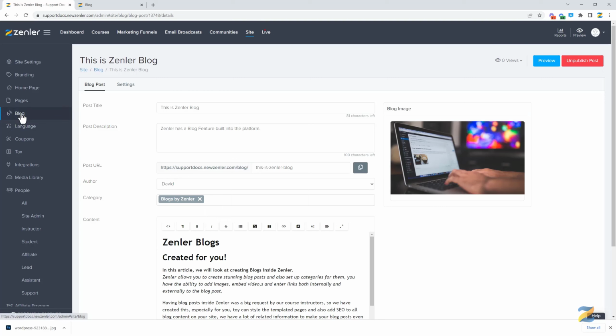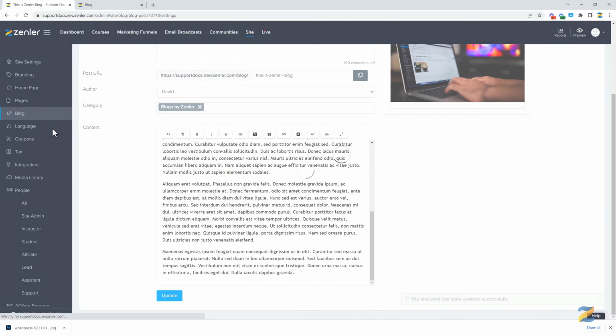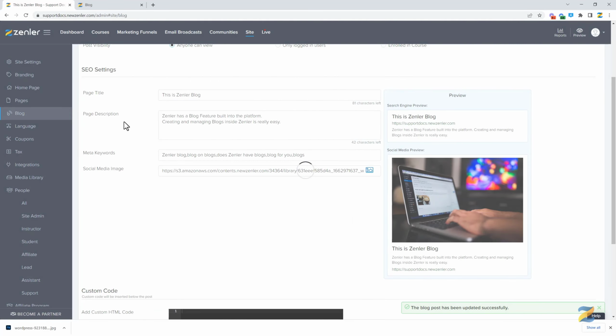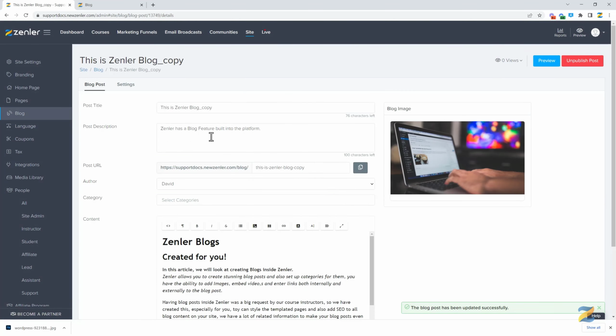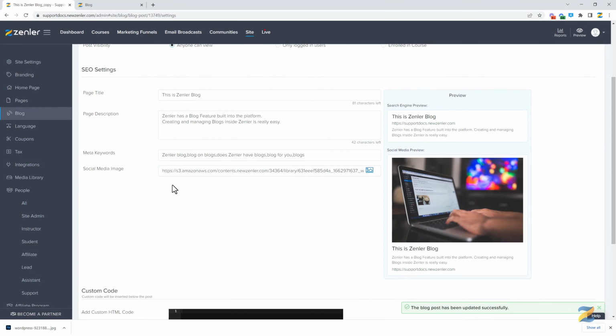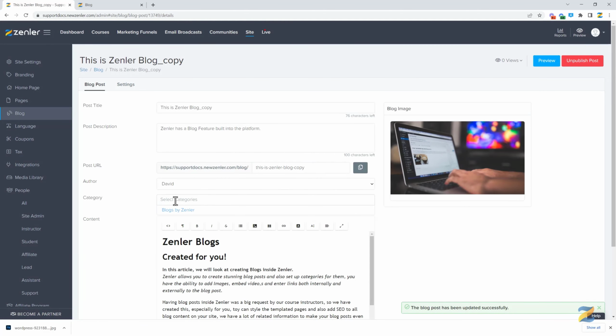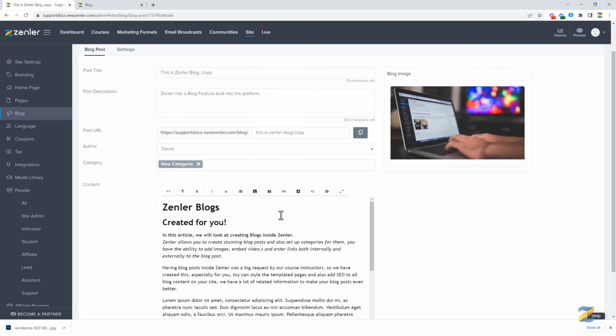If you want to add an existing post to the new category, you can go back to the blog post after you've updated. Go to the new blog post and simply now select that blog post category and click update. Or create a new one by deleting this out of this category and typing in a new one. Then click update.